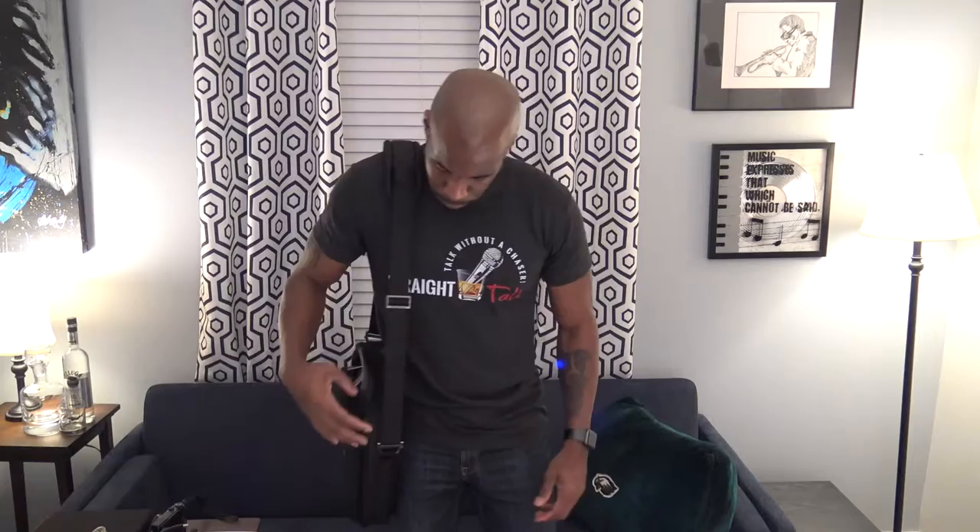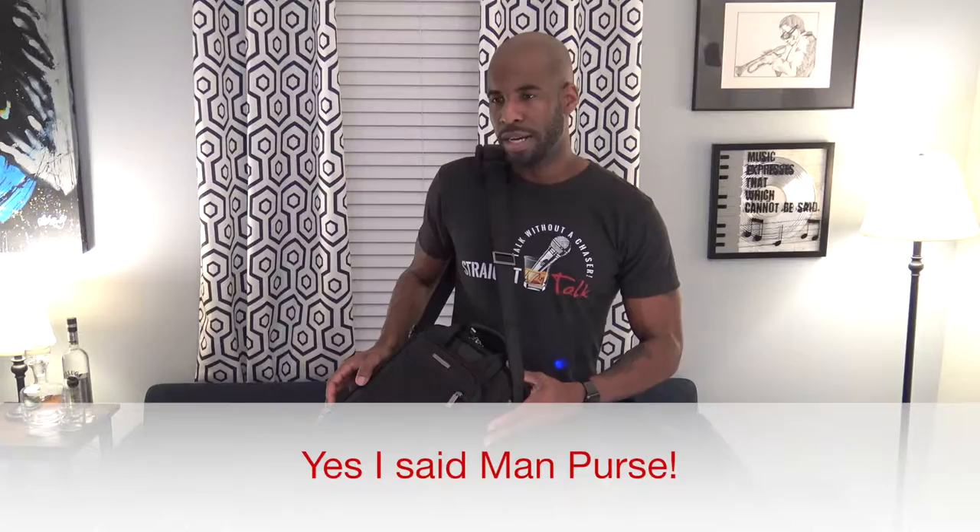It can be carried two ways: with the carrying strap, which is very padded and has little rivets that contour to your body, or with the handle. The strap is not removable, so if something happens you'd have to send it to Briggs & Riley for a replacement. It feels really good on the shoulder — kind of like a man purse, but more elongated and bigger.